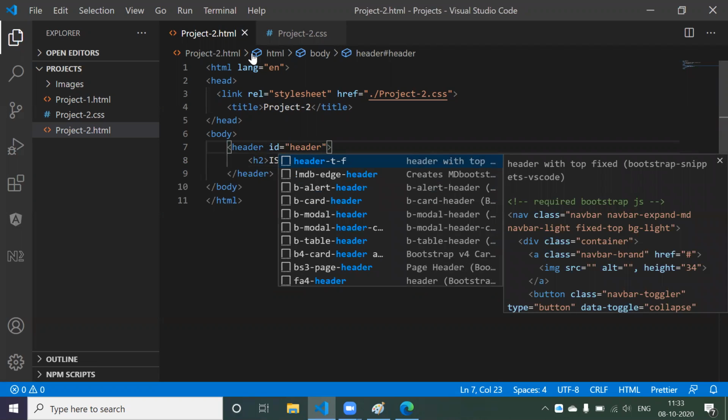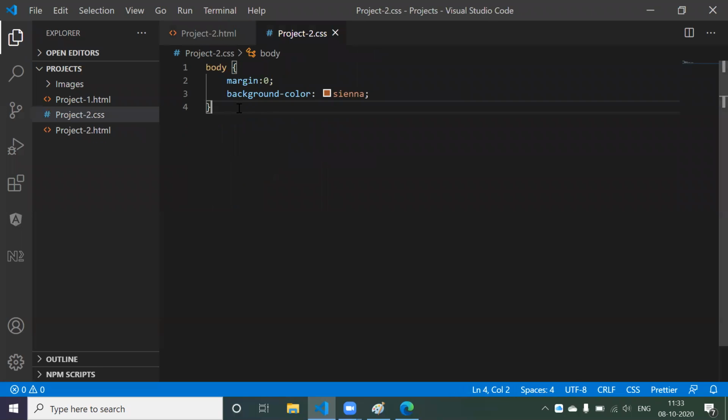Now whenever you are providing an ID or a class name, you should provide some meaningful name, because if a person is going to read that ID name, he should be able to guess, or he should be able to understand, okay, this belongs to header. So here I am saying it's a header. So how can we represent an ID? Hash header. So these stylings are going to belong to the header tag.